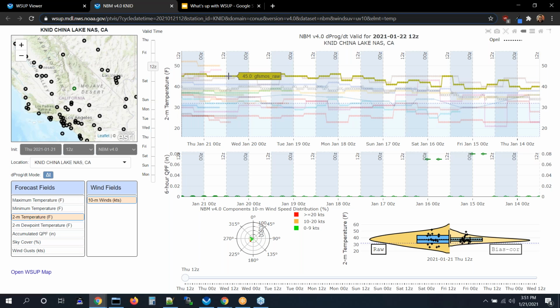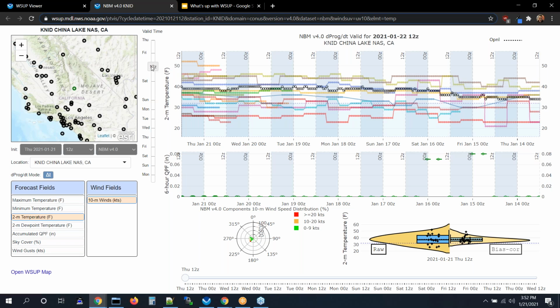So for every cycle that has a 12Z valid time, we have that data point, and we can pull that back, and you can hover over and see how the sources have changed leading up to this valid time. And so you can see if a model has been pretty consistent on a solution, or if it's wavered quite a bit, you'll be able to see that as well.